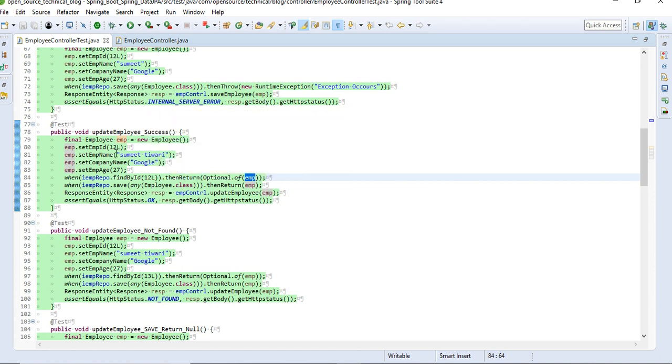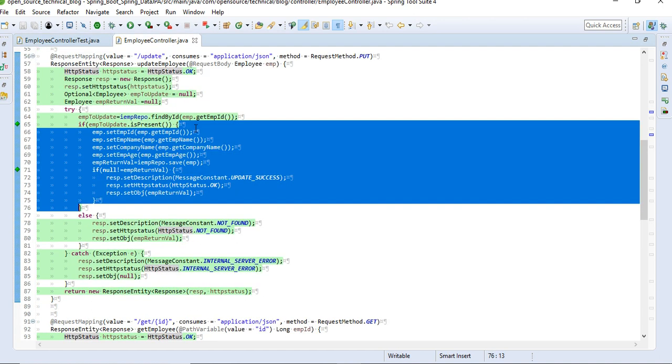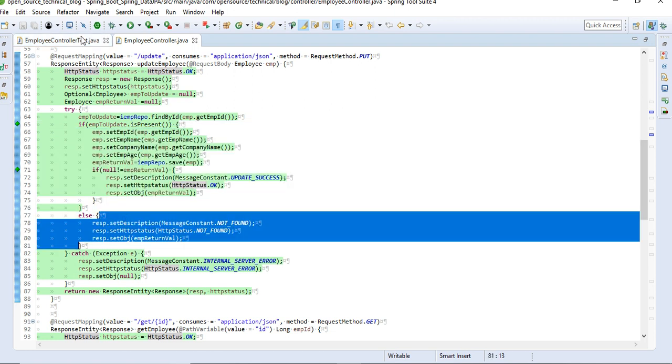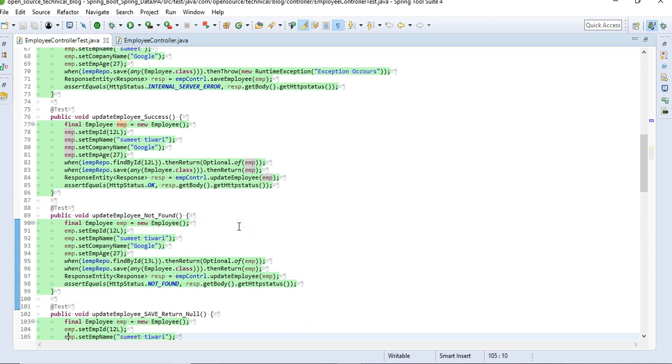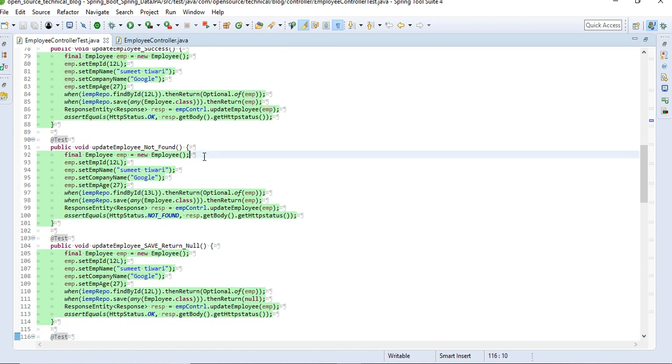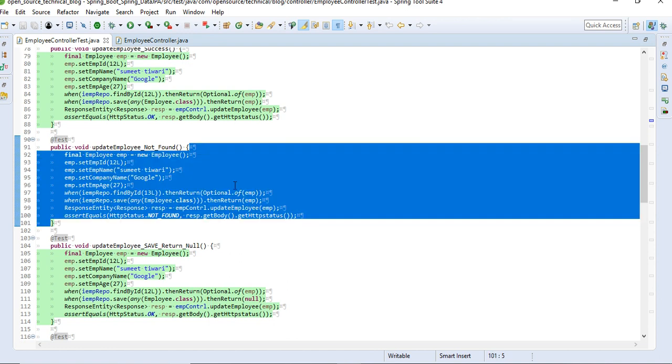And in the second case, if it is not true, then it will point to this block of code, not found. In the second test we have covered that part also, this one.